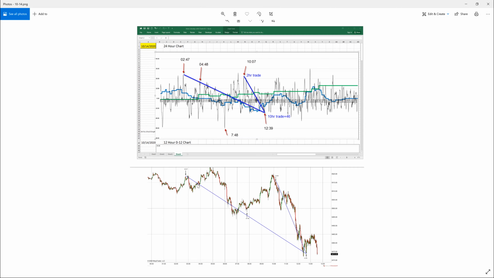You can see where the market moves up and makes a new high after our short was triggered by the blue line. And you can see that that corresponds in time with this bump up on the green line. And then after that upward reaction plays out, the short trend continues. So that thing moves all day long.